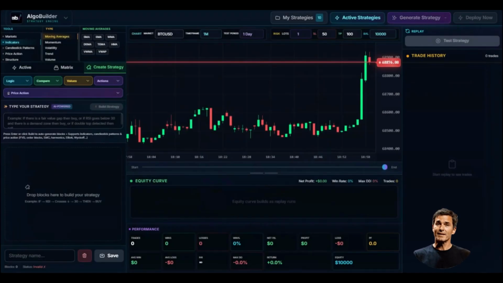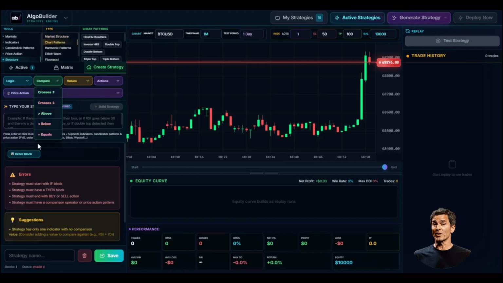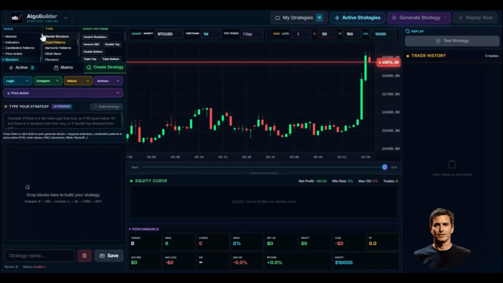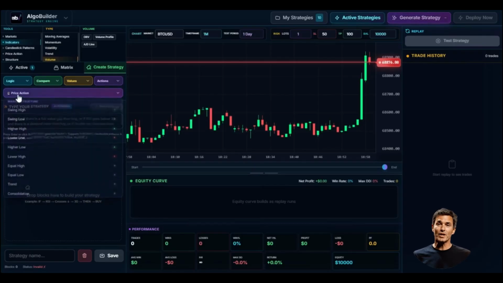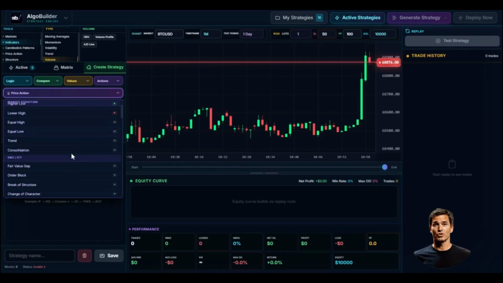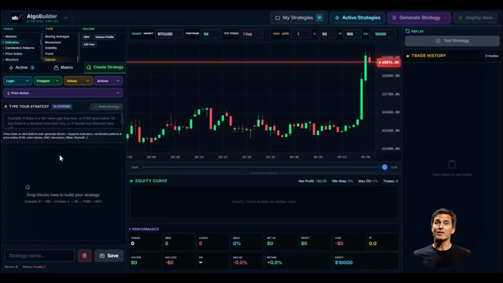The Tools panel. This is everything you need. On the left, you have access to over 100 indicators, dozens of candlestick patterns, advanced SMC and ICT concepts, Elliott wave, harmonics, and market structure tools, moving averages, SMA, EMA, WMA, DMA, HMA, VWMA, oscillators, RSI, MACD, stochastics, CCI, price action, order blocks, fair value gaps, liquidity grabs, break of structure, supertrend indicator, and more. Everything professional traders use, all in one place.